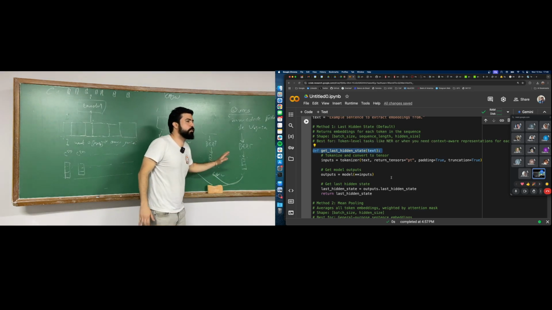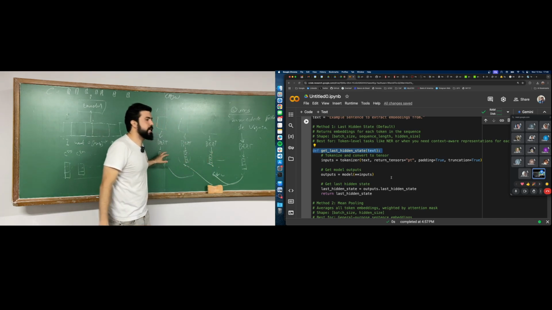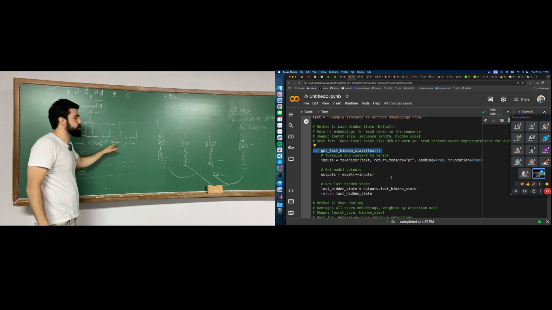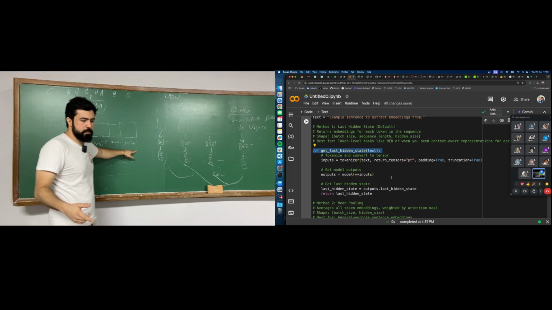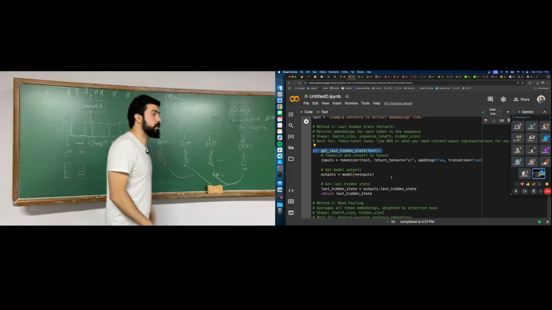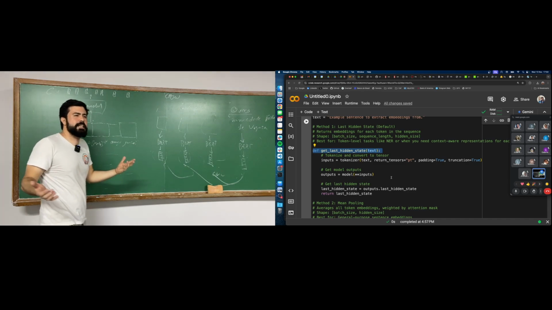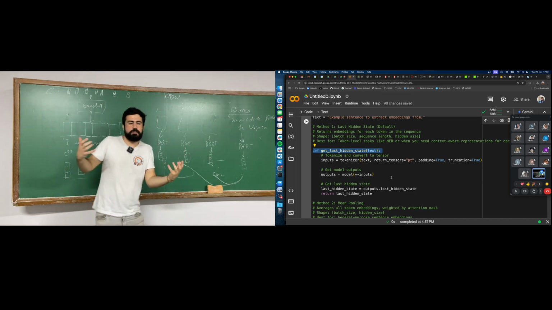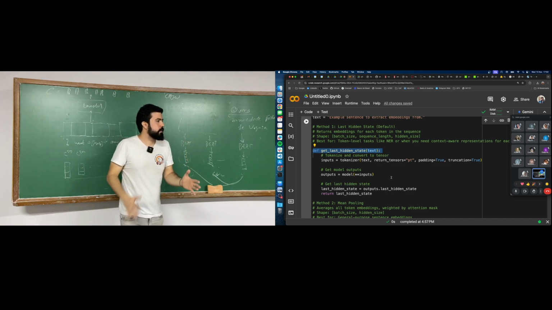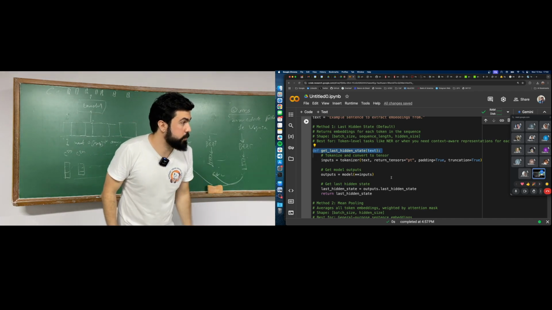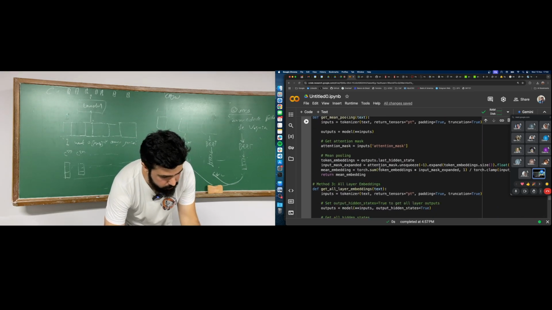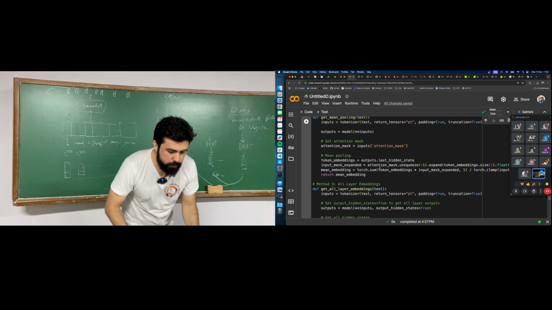And this is useful if, for example, you want to do named entity recognition, where you want a vector for each of these words. Then you probably want to take this approach here, the hidden state. But if you're doing sentiment analysis, you might just want to get one vector per sentence. Then you maybe just want to average them. Okay, so there are different ways to extract embeddings. I just want to give them here to you because this is very useful.